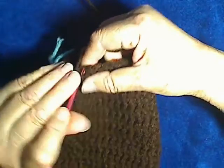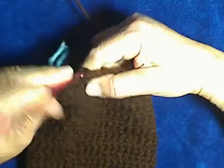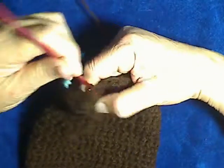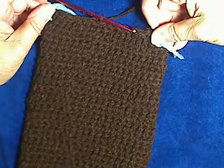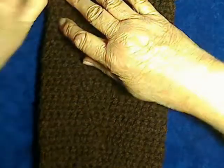and I slip stitch. Get in there. There we go. I'm caught. There we go. Now, this decrease matches this decrease at the beginning. I don't need these anymore.